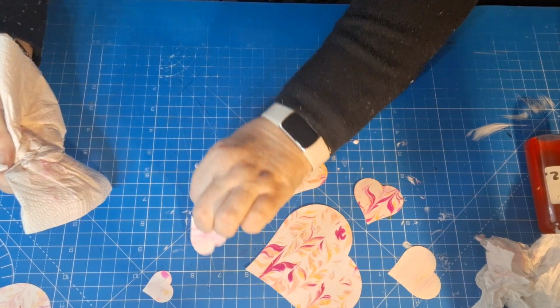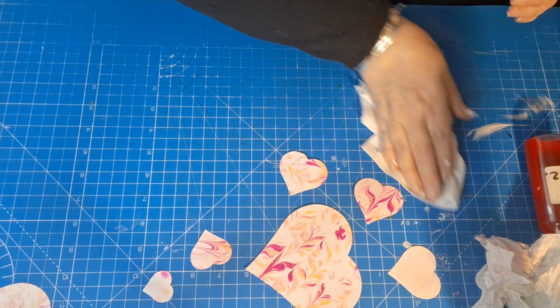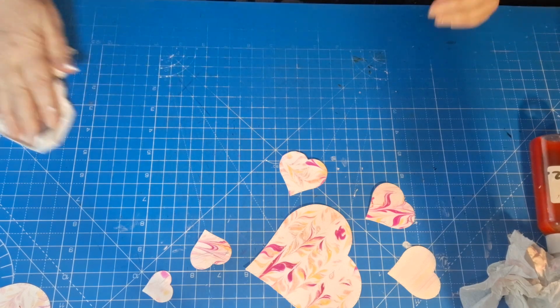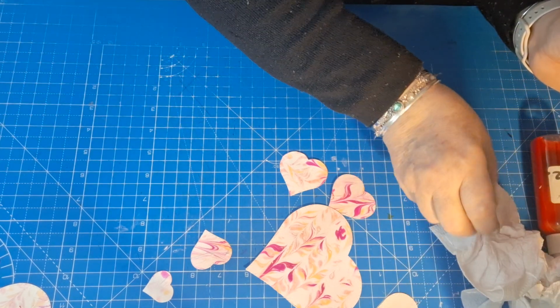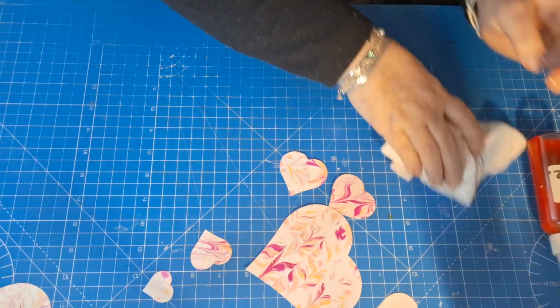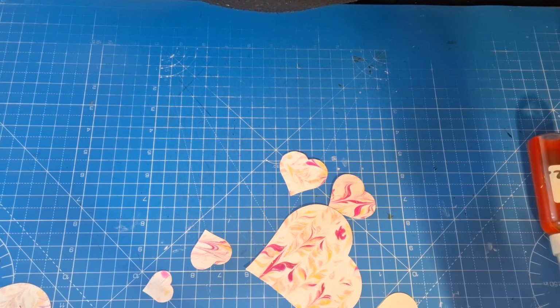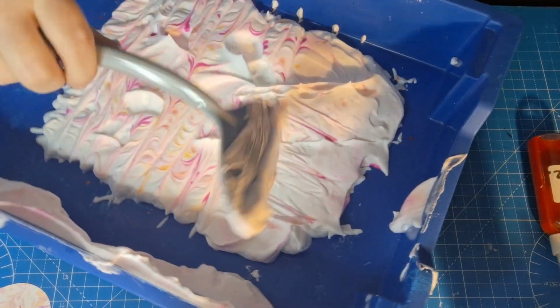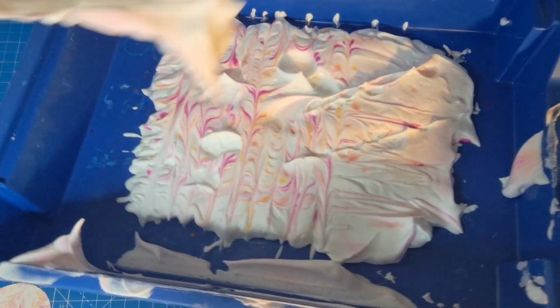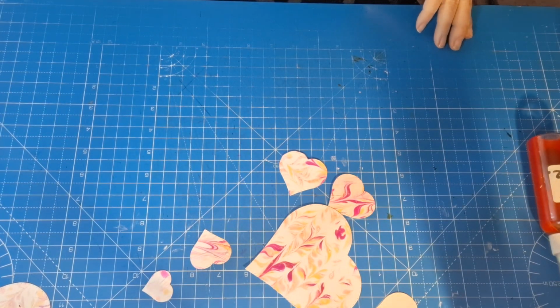If you didn't want to scrape, you can just use a cloth like that to get rid of the foam. But I prefer to scrape because then you can use the foam that you've scraped off and put it back into whichever tray you're using. So as you can see, I've got it all round those edges, but I can just scrape that off, put it back in the middle and scrape it over and add more ink to that, which I will do in a bit.